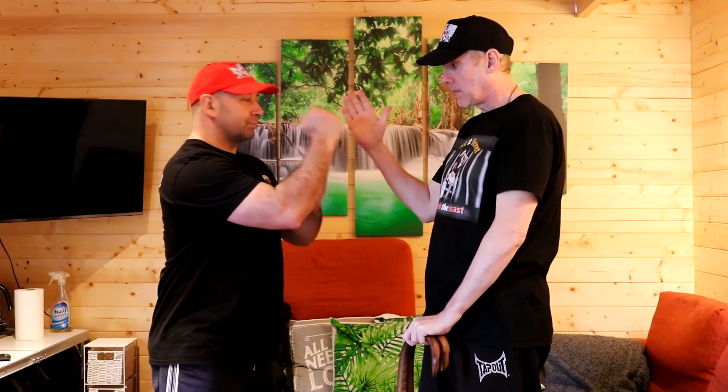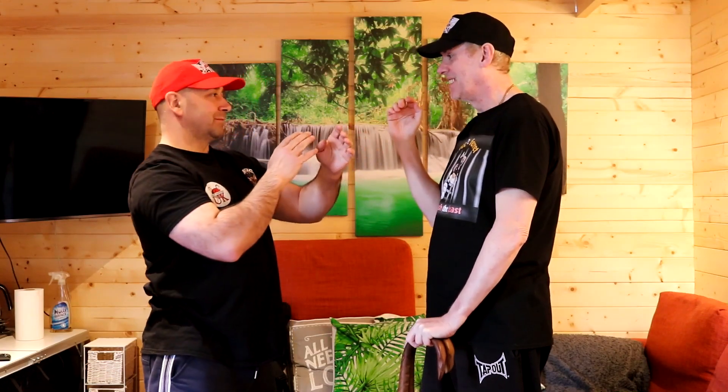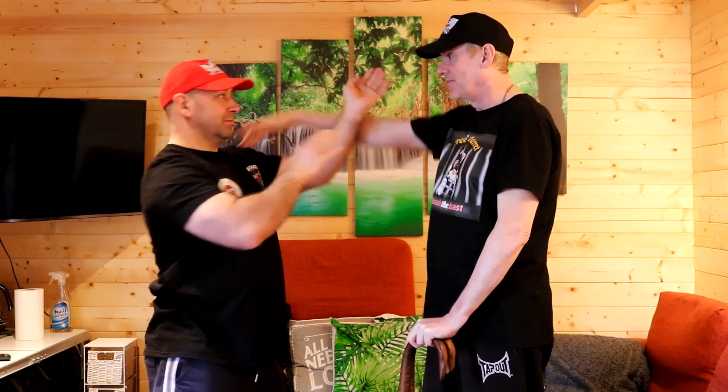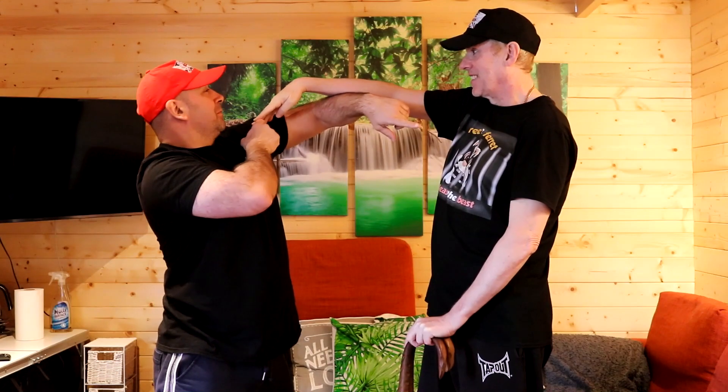Onto the second part of the drill. Chris is in guard position again, and now Chris is using two hands. Same principle for me — I'm trying to touch Chris's left shoulder. His objective is to block my hand before I touch, and then to score a point. But he doesn't know exactly when I'm going to do it. Chris is actually looking for little clues that I'm going to attack.